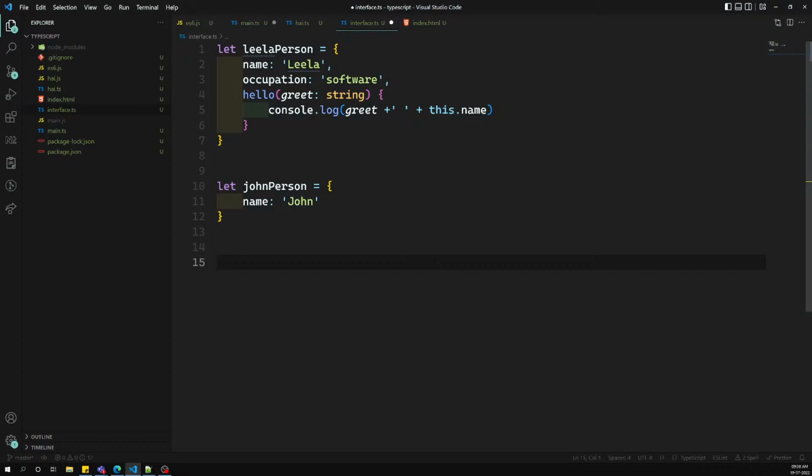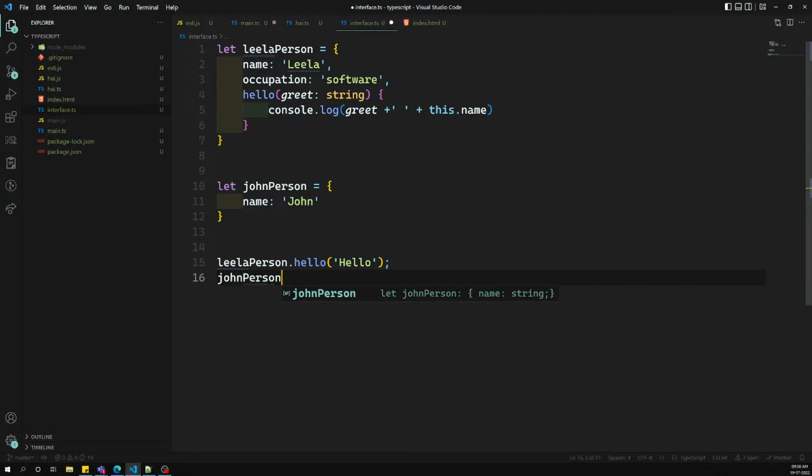But this John person has only the name, he doesn't have an occupation and a greeting, so that could not be the behavior. While going on in the application, if I try to call something like Leela person dot greet, with dot hello, and I send some text here, this one will work without any problem.